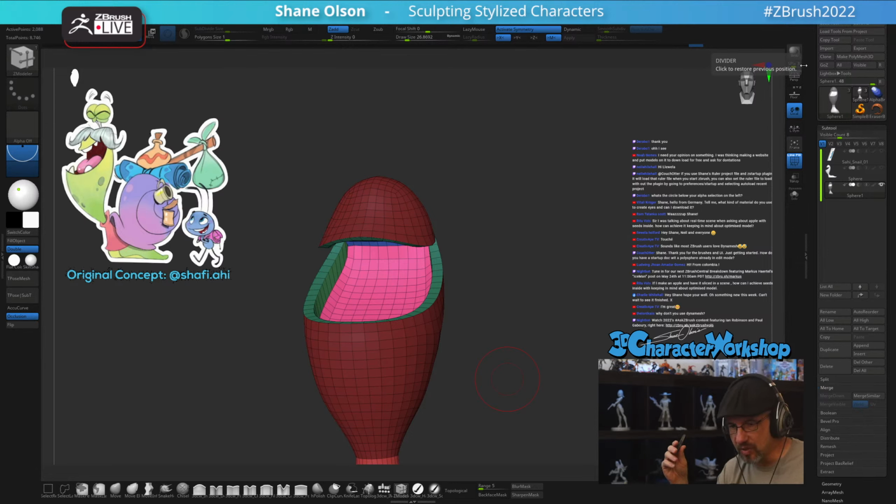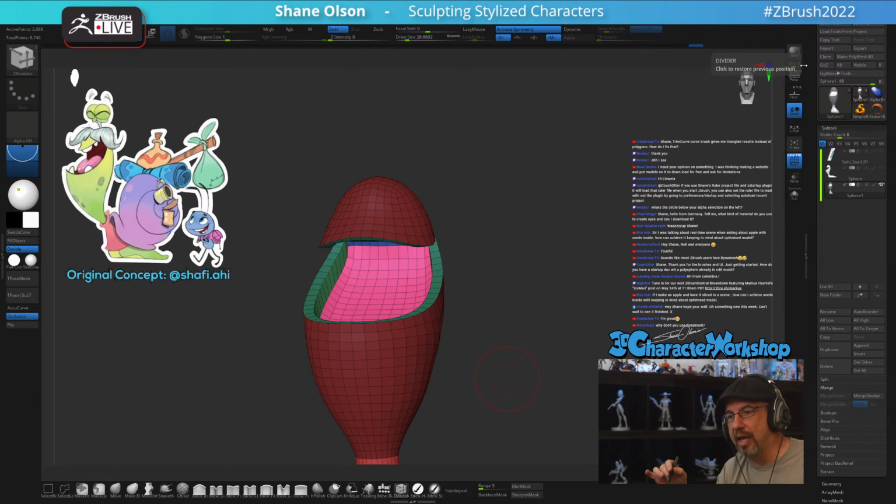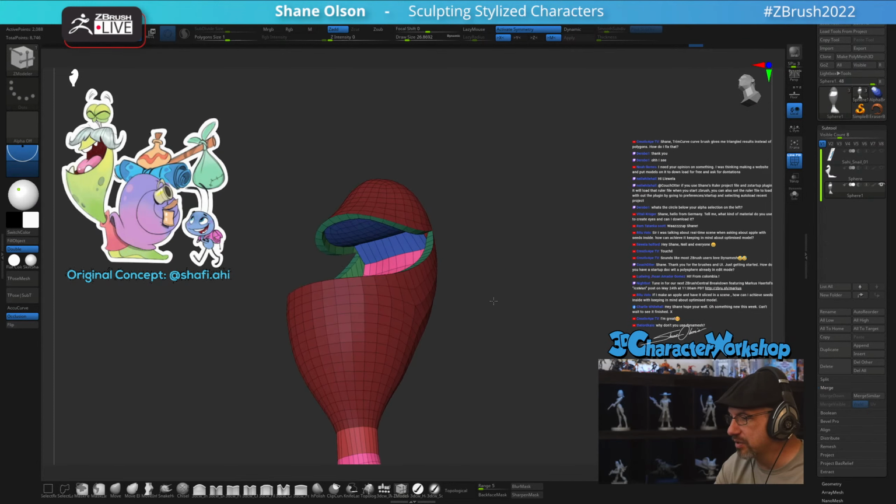So what I like to do is use a project as a startup file. And if you go get my user interface, it comes with the startup file that I use all the time. That comes with this nice gray background without a gradient. It comes with that startup sphere, the ruler file, and all of the settings that I like to start with. It's kind of like hitting refresh every time I start ZBrush.